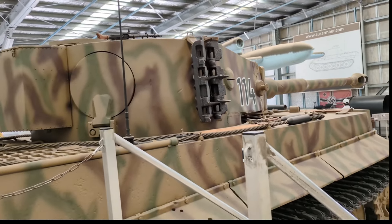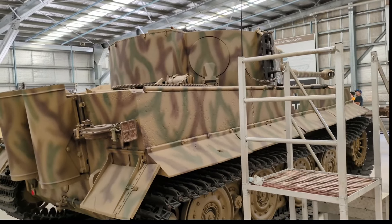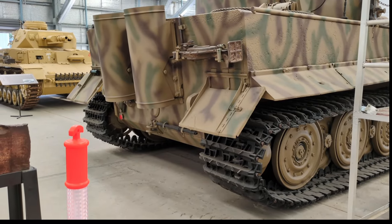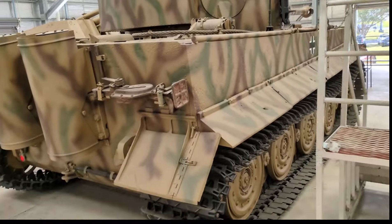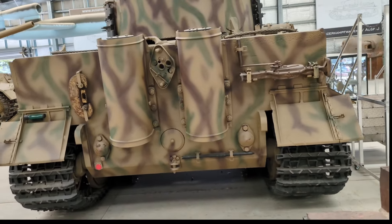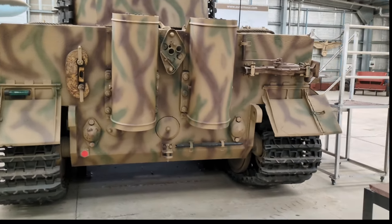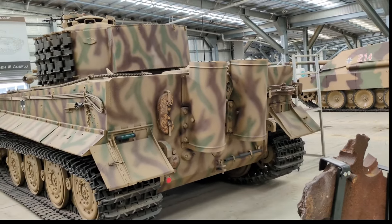With the need to advance these designs faster, an expedient decision was taken to use Krupp's 8.8 centimetre Kampfwagenkanone 36 L56 gun that was ready for use. Competitive trials were undertaken between the Porsche chassis — which used a petrol-electric drive — and Henschel's 45 tonne chassis powered by a conventional petrol engine. The Henschel design proved superior, not needing the huge amounts of copper the Porsche system did. Porsche's rejected hull design had already undergone limited production, and those hulls were eventually repurposed for the Panzerjäger Tiger P, or Ferdinand/Elephant tank destroyer.